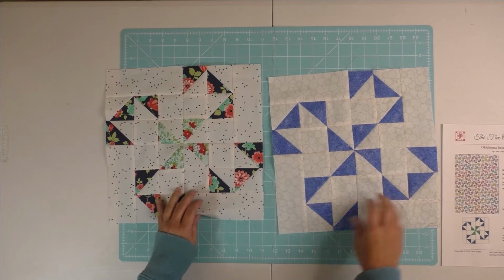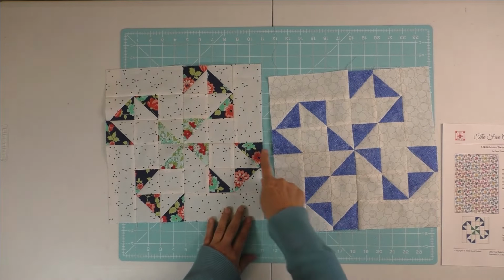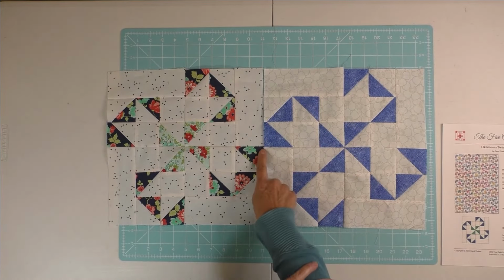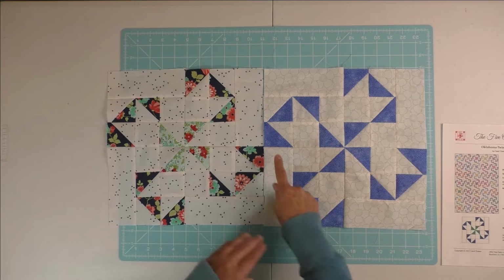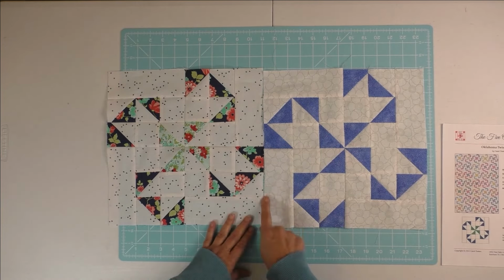One bonus you have with this block, when you sew the blocks together, you only have to match one seam. This is the only seam right in the center that has to match. And these other ones, it has a straight piece, so you have no matching seams there.